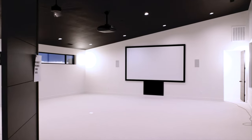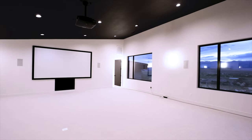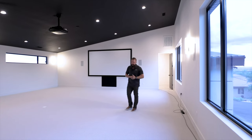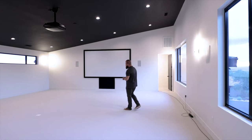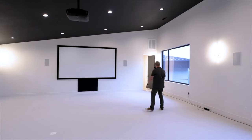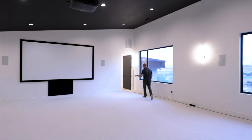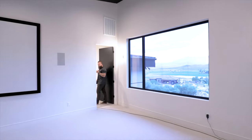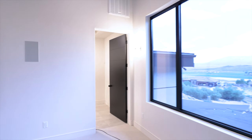This home theater room is absolutely massive, and I love that it has these windows that open to both sides, which of course you could black them out with blackout curtains as you're watching a show or maybe a game. And the utility room behind this theater is equally as impressive, as you could hear my voice echo, because it is absolutely massive. What would you store here?